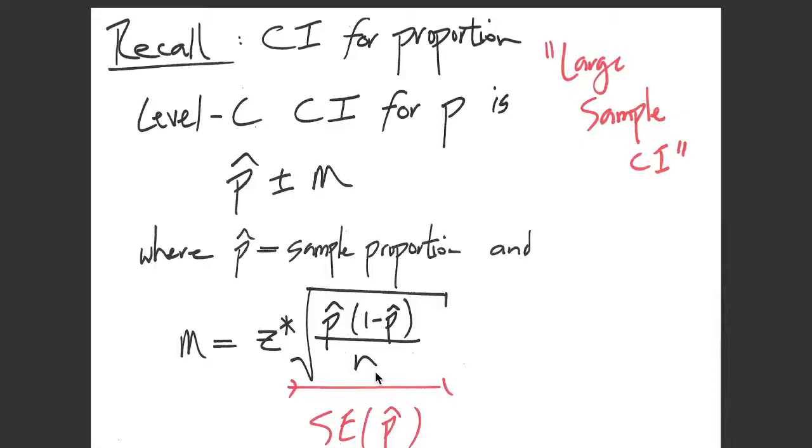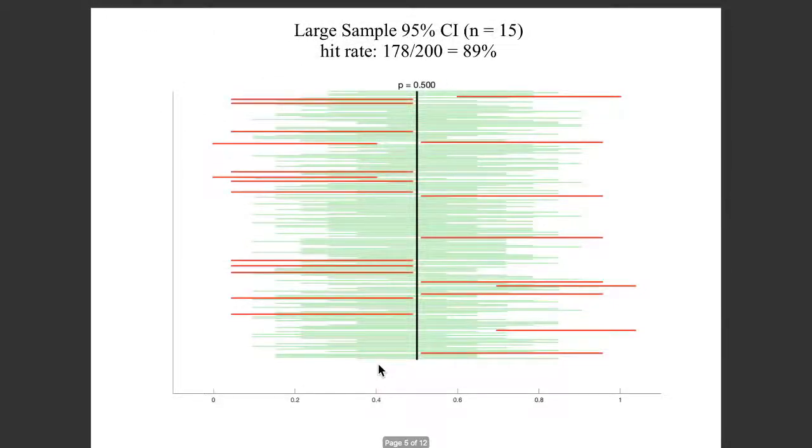But when the sample size gets small, say especially a sample size less than 20 or so, then this interval becomes less accurate. And let me show you what I mean here. I ran a little simulation in which I took repeated confidence intervals from a population where the true population proportion was a half. I took random samples repeatedly of size 15, and for each random sample I computed a 95% confidence interval. And then I colored the confidence interval green if it actually contained the true proportion of a half, and red if it didn't. So we've seen these kinds of simulations before.